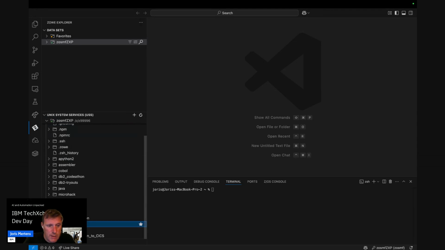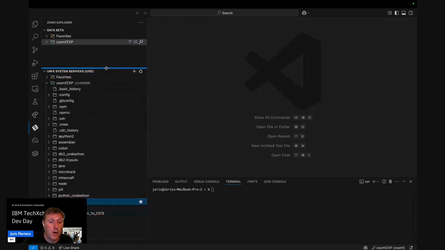And here it is. We have a folder called Tech Exchange. And by the way, this is why I like VS Code on a mainframe so much, because it's right-click, really self-driven, and really easy to interact with, because I'm actually now connected with that mainframe somewhere in the New York region. Okay, going back, we have a working folder, and for today we're calling it Tech Exchange. And if we open it, obviously it's empty.